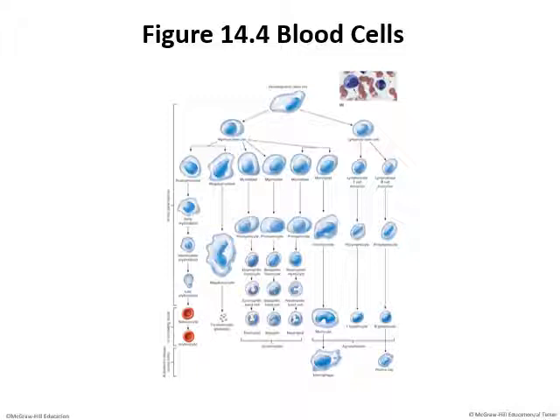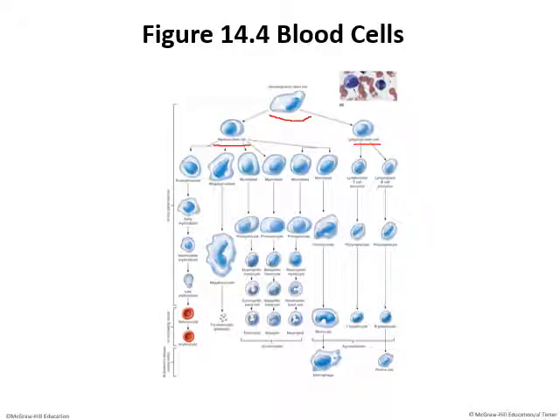Okay, so here we have the lineage of blood cells. All blood cells are going to come from what we call the hematopoietic stem cell. That cell is going to be able to make any type of blood cell. However, in order to do that, it needs to specialize so it can either A, become a myeloid stem cell, or B, become a lymphoid stem cell.